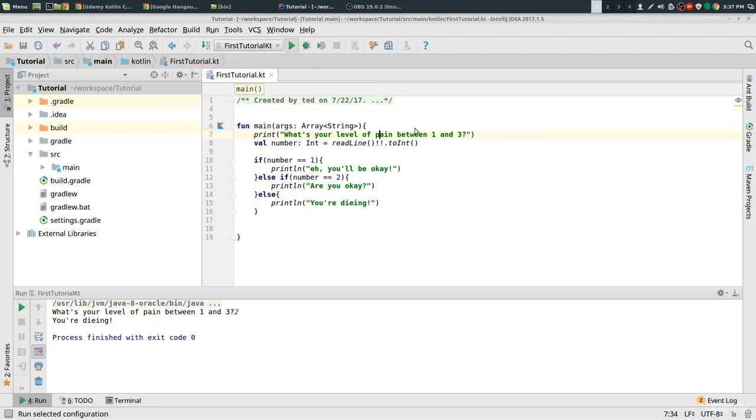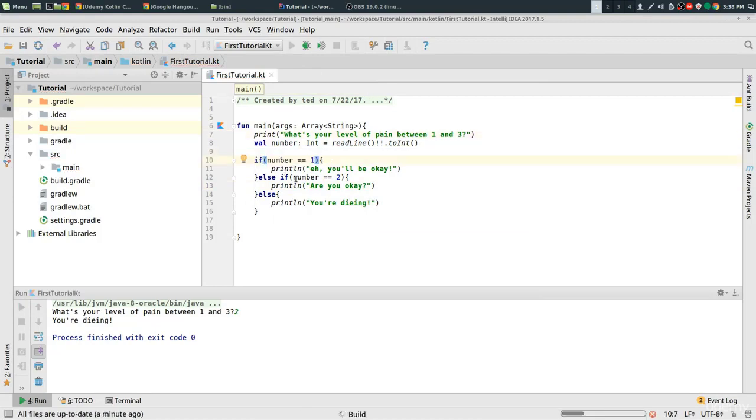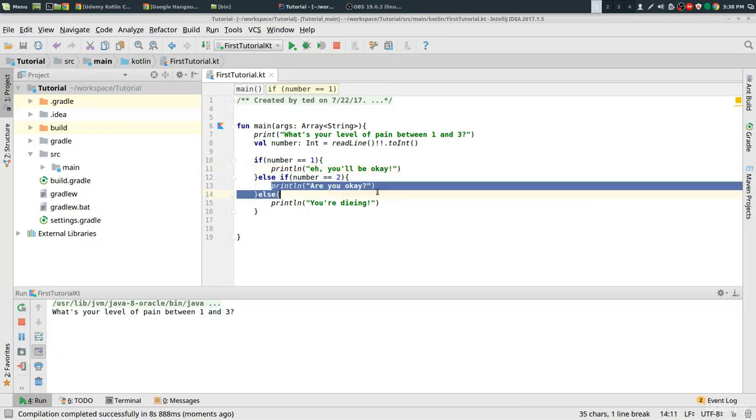Now, if the number equals 1 or number equals 2, it'll say something. On number 1, it will say you'll be okay. Number 2 will say, are you okay?